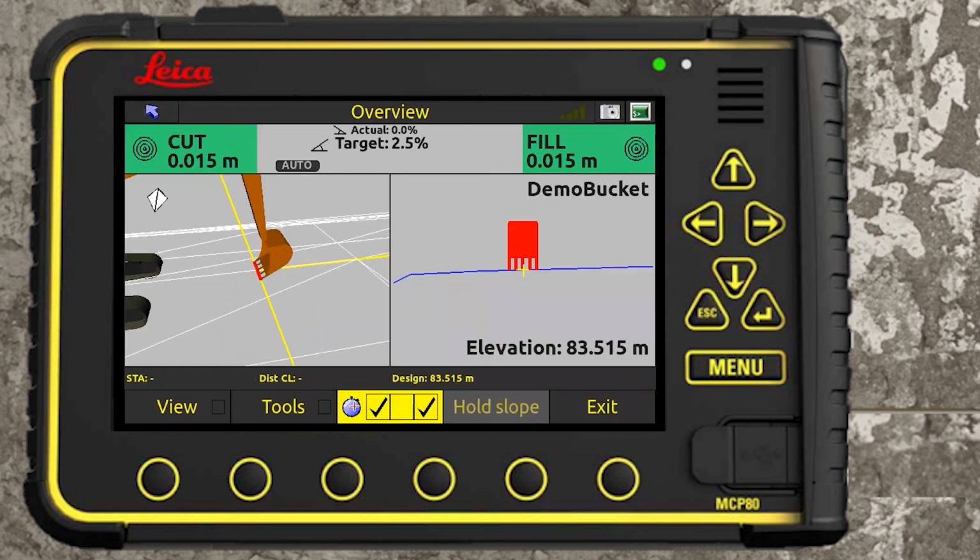Okay, so now you can see the clock symbol here, and I have the left and the right side selected as my point reference. So if I hit that button, now you see there's 2 points being taken there, okay? So every 5 seconds that it's set to, it'll take another 2. And another 2, okay? So that's doing it through time. Again, it will take 2 when you stop.